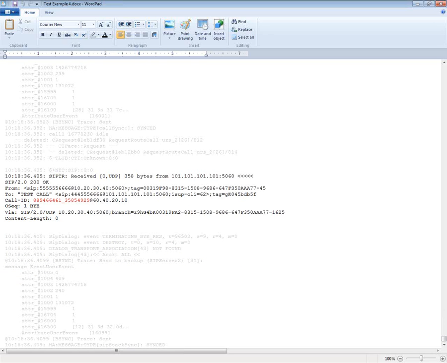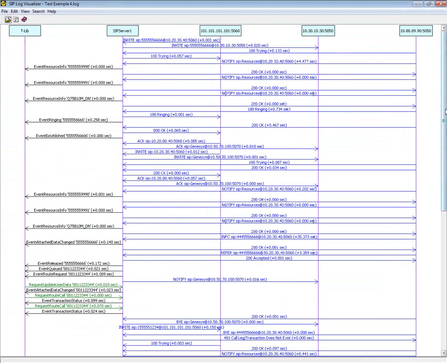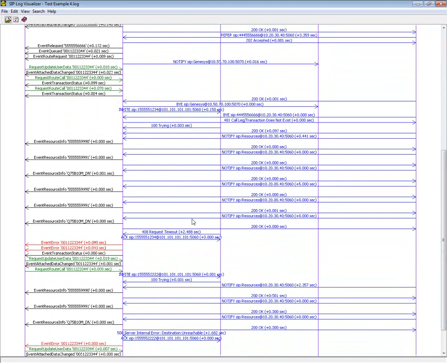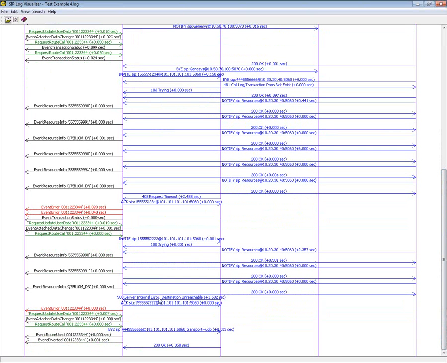So let's take a look at this particular call within SIP log visualizer, and we'll just see what it looks like. It's pretty marginal here. There's quite a bit of different things. These event resource info messages coming in from GVP are all being generated due to GVP being involved. So you'll see here, a little bit harder to follow, but the high points, I guess, at this point, is obviously the invite coming in for the new call. You can pick out the info message coming in from GVP, the refer message coming in, but in reality, the ones that we're really focusing on at this point are the failures. So in this case, the 408 request timeout with the event errors, the 500 server internal error, destination unreachable with the event error, and the call being cleaned up. So that's what we would see within SIP log visualizer.